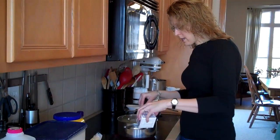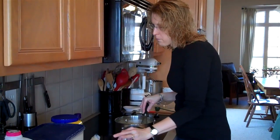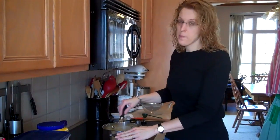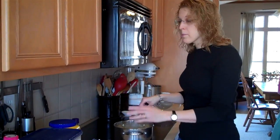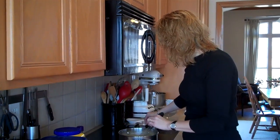I stayed with a really basic recipe today, and I'm just finishing adding in some of the ingredients here. There are a lot of different homemade puddings you can make — some take a little bit more work than others — but today I wanted to stay really simple. We're just making a basic vanilla pudding, and this recipe I love because you pretty much put all the ingredients in at the beginning. There's no tempering the eggs, and I'll show you my trick for getting the lumps out of pudding in a minute.